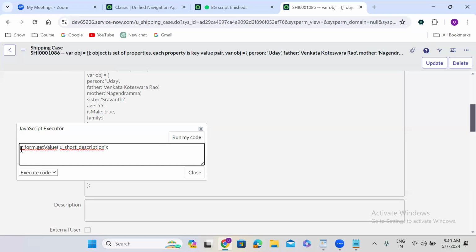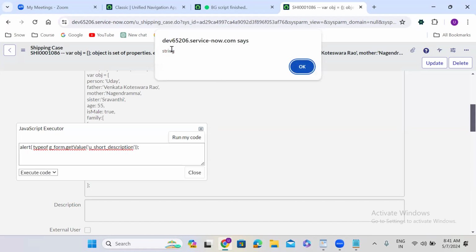So you are getting this in the form of string format. You are getting that in a string format. Then as you are getting that in a string format, you have to convert that as an object to get the values.